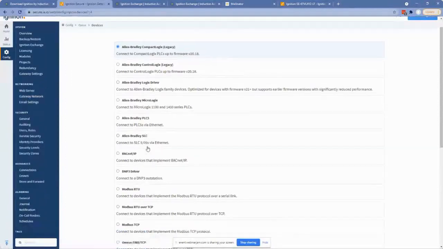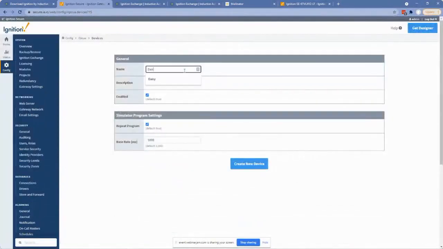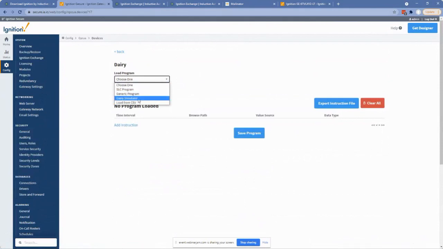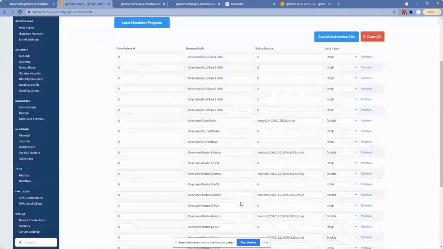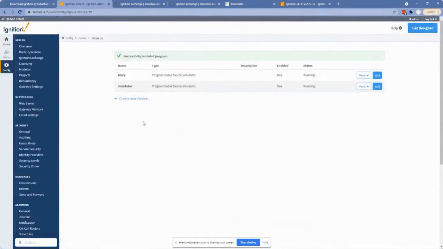I'll also create one more simulator, which is a more realistic one called dairy, and it is going to use our dairy simulation. The reason for this is it has nice objects that we can use, so motors and pumps and things like that we can bring in. So I've got 2 PLCs that I'm connected to. I can, of course, connect to many, many more using those drivers. Really, really simple to do. And again, there are no limitations, right? You can add as many as you want.